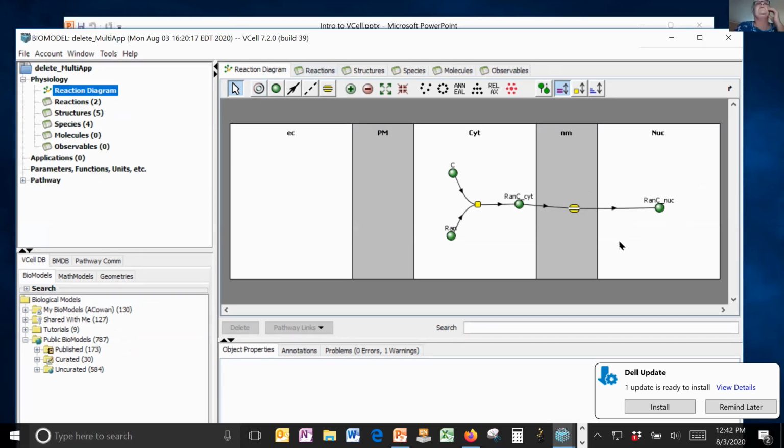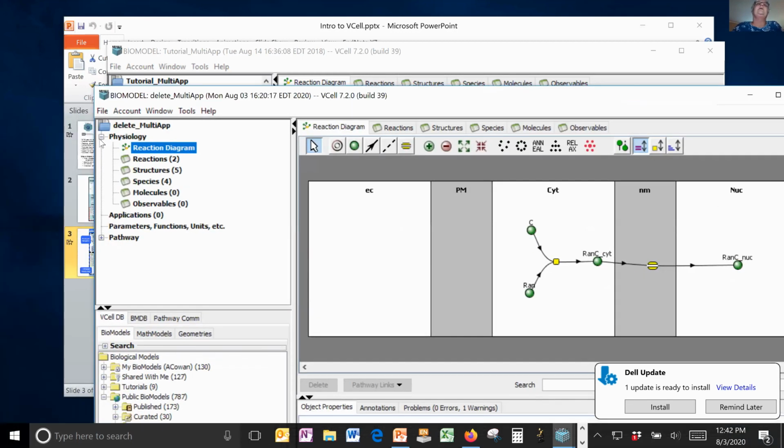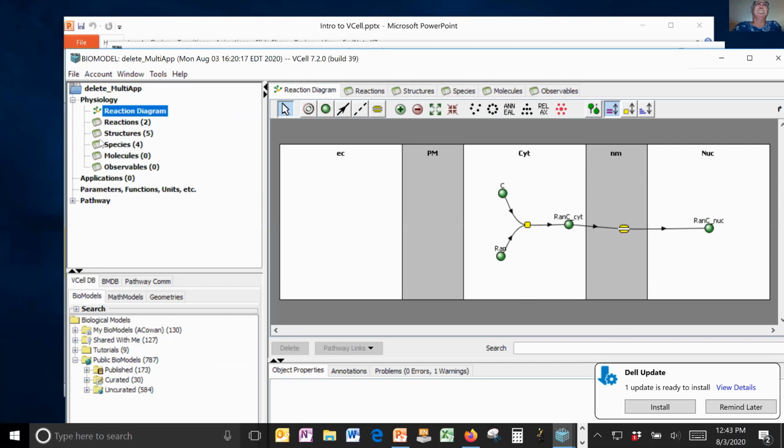All right, so I'm going to go on now. Is everybody good? I hope. So this is the basic physiology. I am going to go back now and use not this little toy model that I'm building, but the actual multi-app model. So I don't mess up the tutorial or saving, I'm going to use my own.